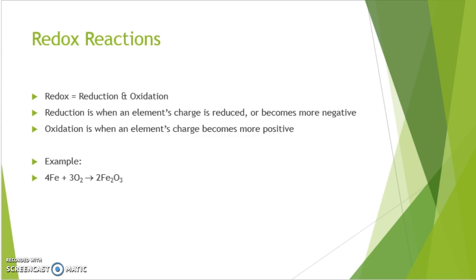So the cool thing about a redox reaction is that electrons are actually jumping from element to element. And any time that you have an electric charge, an electron that's moving from one place to another, that's technically considered to be electricity. So you'll find that redox reactions are used frequently in place of batteries. A lot of our chemical batteries employ redox reactions. And in fact, one of the things that we're going to be doing in the next week, we're going to build our own batteries using many different redox reactions.